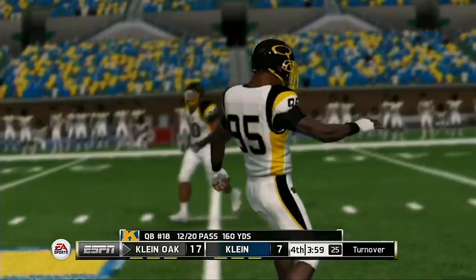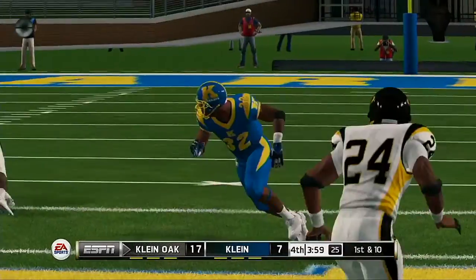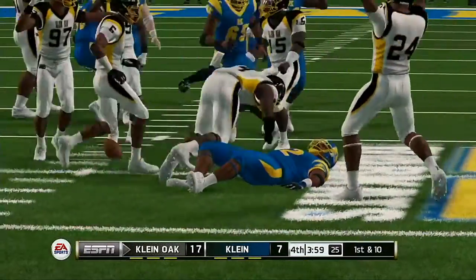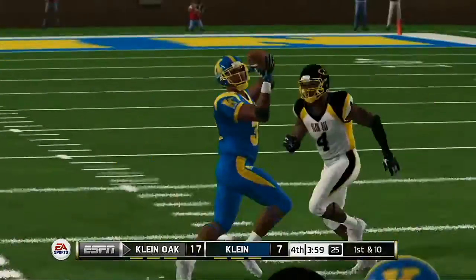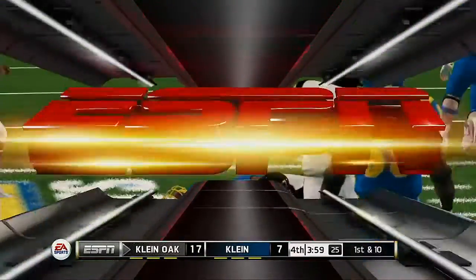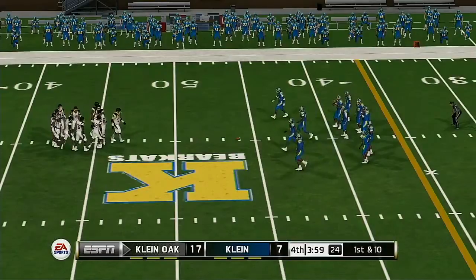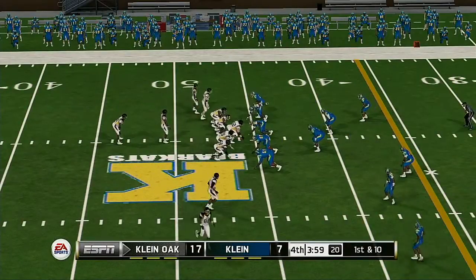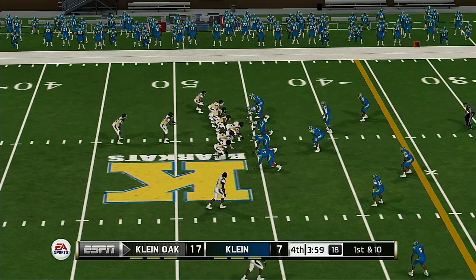Quick throw to the back, it's incomplete. It's always a gamble going for it with so many yards to come up with. But when you're behind, sometimes you have to take risks to get back into a ball game. Both teams are well aware that a score on this drive is going to create an almost insurmountable lead. This defense has really got to step it up and make a stop.